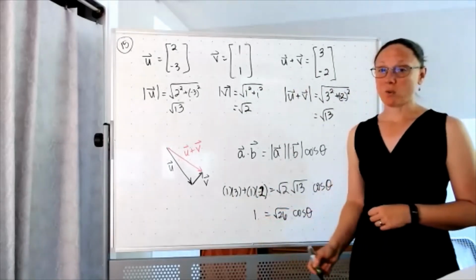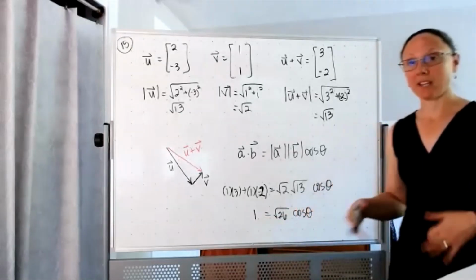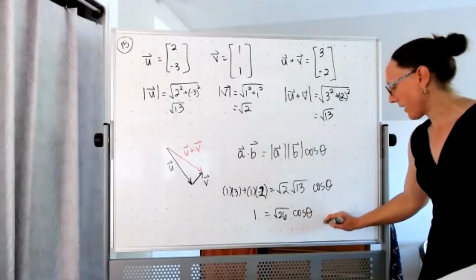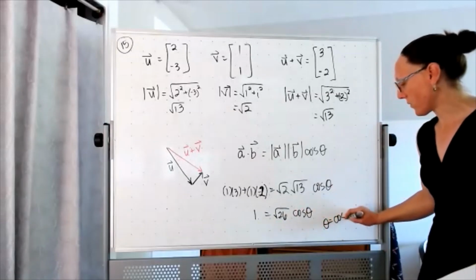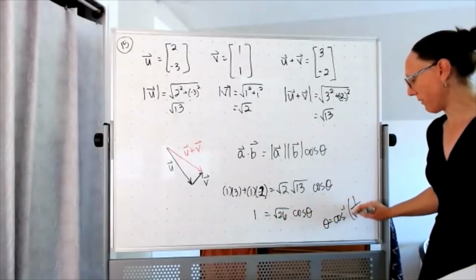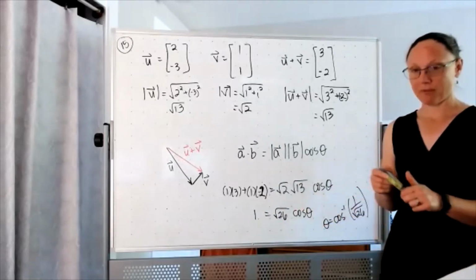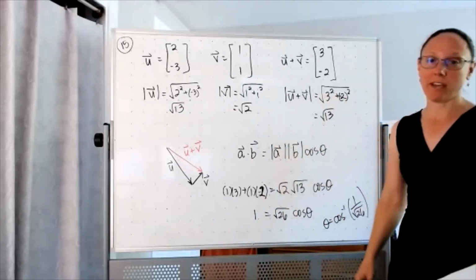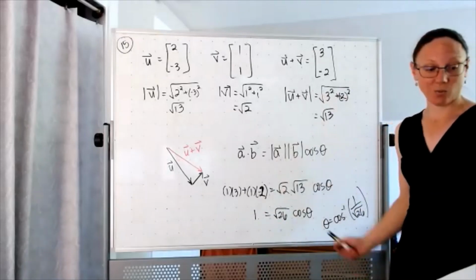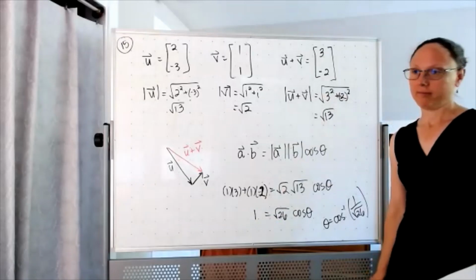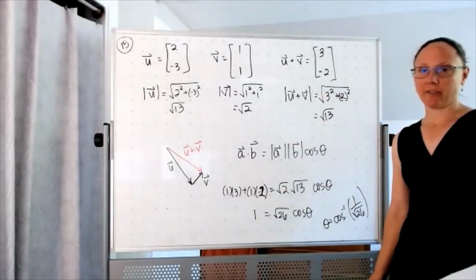1 over the square root of 26 is nothing pretty, so my final answer, I would leave this just as writing theta is equal to cosine inverse of 1 divided by the square root of 26. You wouldn't do anything with that. If it were a web work problem, you could put it into a calculator. In terms of a test, we would just quit right there. And I think I managed to get through all of them.